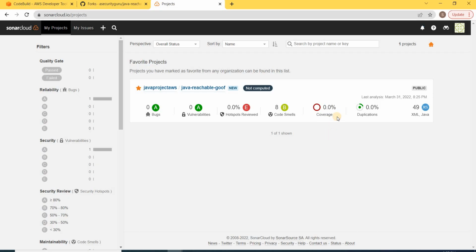This is a very common issue you will face in real life scenarios. I will now explain in the next lecture how we can populate this test coverage in SonarCloud, and what plugins we need to add to our project in order to populate this test code coverage. So I will explain about it.